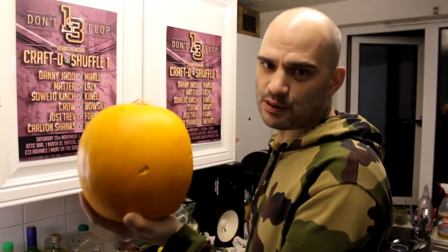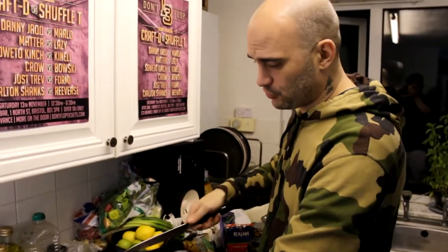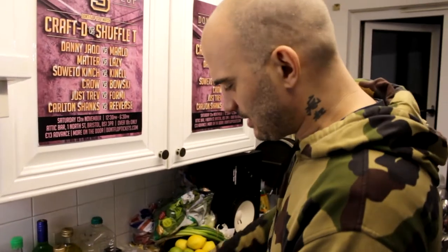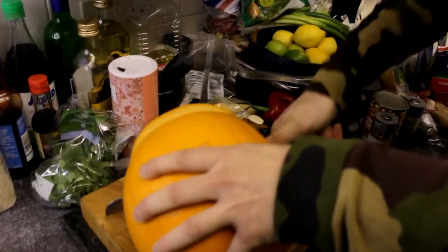Check it out. The first thing we got to do is cut this pumpkin up, because nobody ain't going to eat a curry with a big pumpkin like this in there. Just real quick, yeah. Now, whatever wants to do is go, like, horror movie, go scream and start shanking it up, you know what I mean? But that's the illogical thing to do, because these knives aren't that easy to cut with. Get yourself a bread knife, yeah, and decapitate it properly.